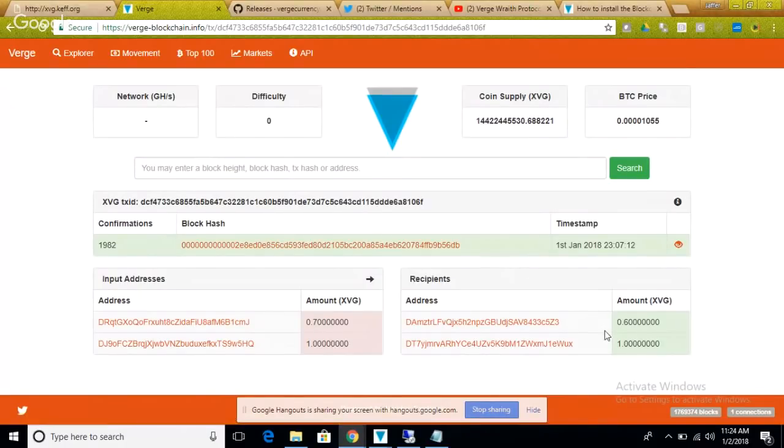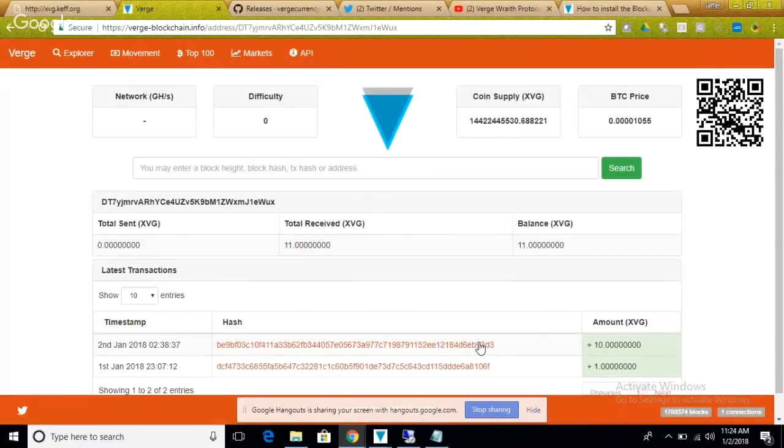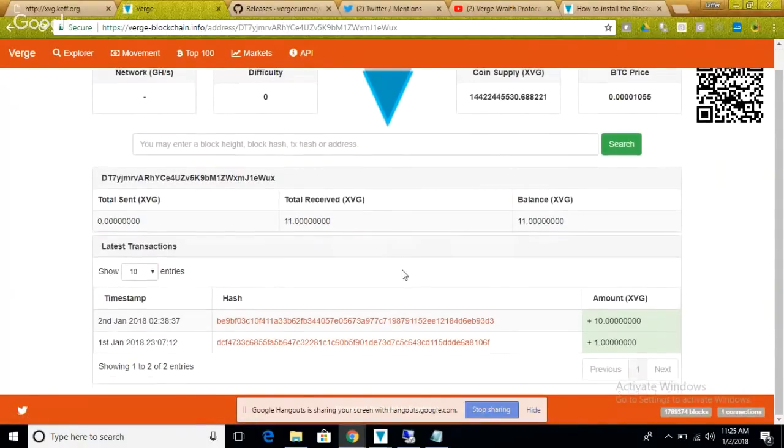So you can see this transaction was made from two people to that part of that hash. This was the sender address, and this is the recipient. If I look at it, they're both two of my wallets, one on my device and one on my laptop. In here, I've received two transactions, as you can see, a 1 coin and a 10 coin. The balance of this is showing 11.